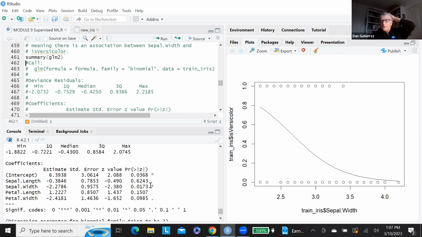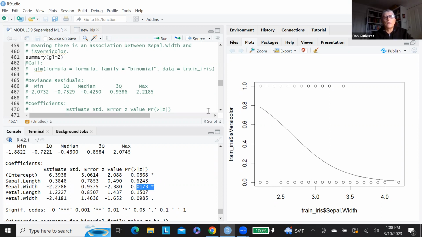I mean, it's a life sciences data experiment, dealing with flower species. And you would think that the dimensions of the flower itself would be useful in predicting the species, but this is saying not so much. The p-values are pretty bad, with the exception of this one.